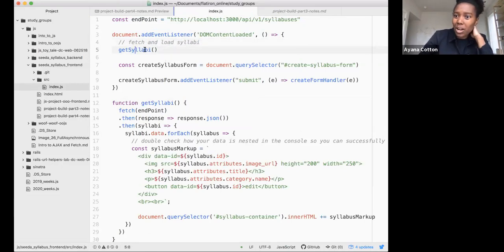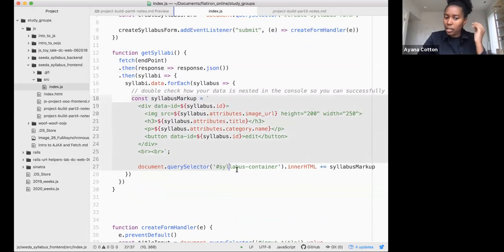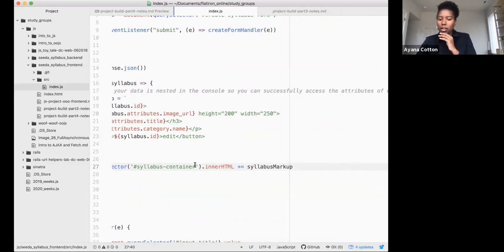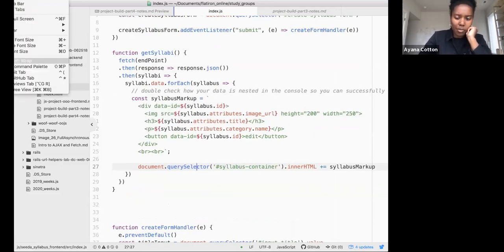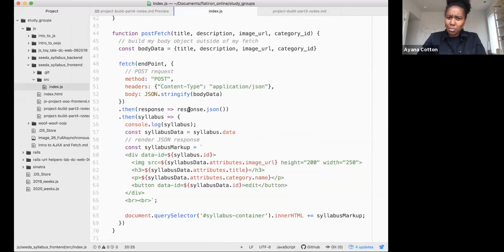That's what I'm doing. I'm going to make what kind of fetch? I want to make a GET request, which is happening on line 12, this function, and manipulate the DOM in what way? I'm manipulating the DOM here. I have this syllabus markup, this HTML code, and then I'm updating the inner HTML of my syllabus container. I'm going to do a toggle soft wrap here. But I'm also doing the same thing in my post, right? Which is a little redundant.